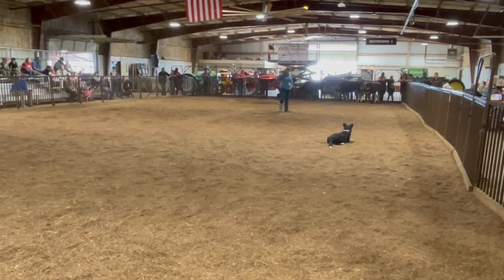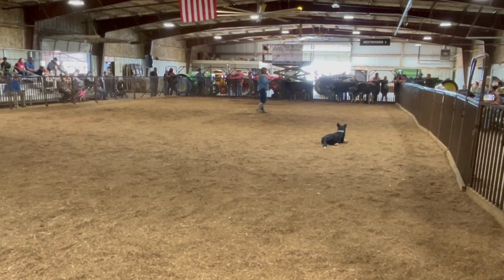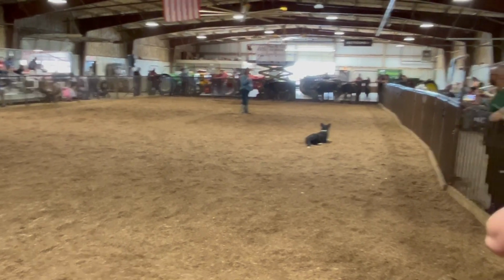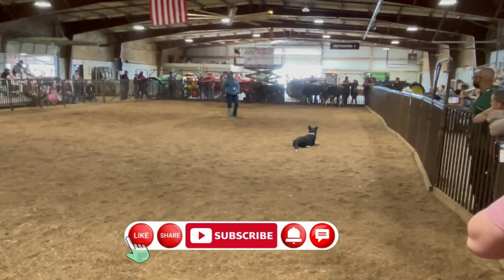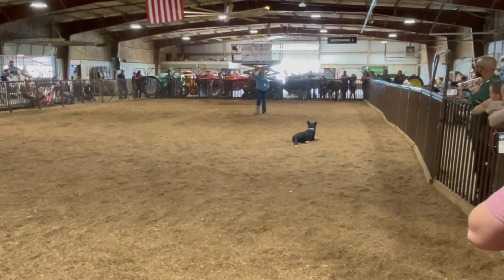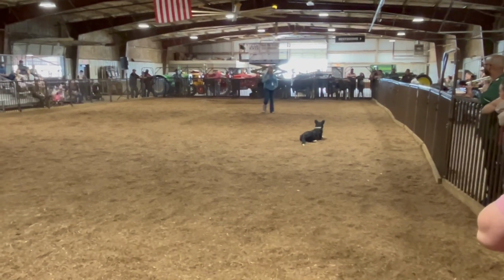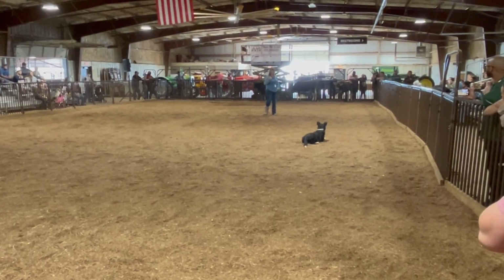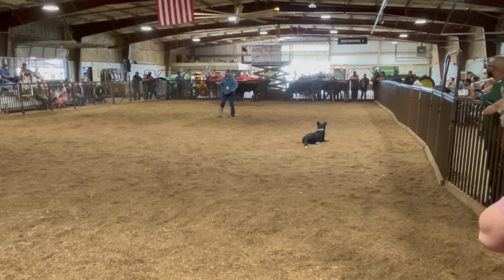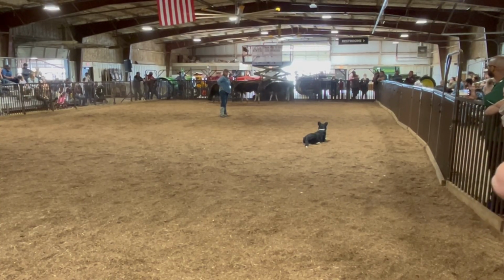Like I said, the natural instinct is for these dogs to go around and bring stock to you. And then while we're training them, we teach them to drive the cattle away, which goes against the grain. If you've ever had a border collie, you've probably had that dilemma, and I hear this all the time: I have this dog and every time I take him out there and we're pushing cattle in, he keeps running to the front. He's always in the way. We start to go in the gate, he runs to the front. Well, his natural instinct is to go around and bring them to you. So to solve that problem, you go stand at the gate and you let the dog bring the cattle through the gate. But we also teach them to drive so that they're useful on all aspects of our work.